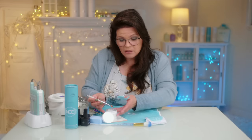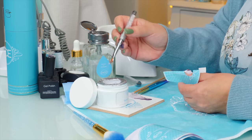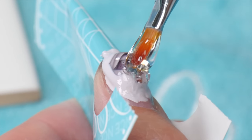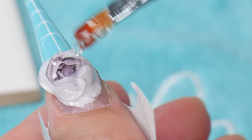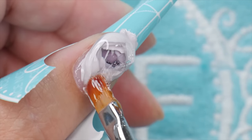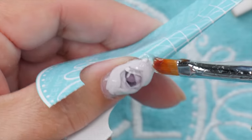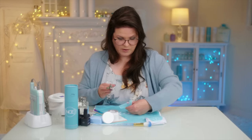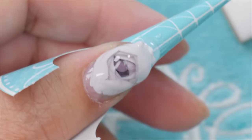So I'm going to now get that big bead. And you, sculpting gel, hard gel, what are they? There's so many different names. They're all the same, right? Hard gel, sculpting gel. Okay, we just want to get that on there. And again, I'm going to do the same thing, making sure that it is going on all of the color that I just laid down and made a wider spread. So I want to bring that down and make sure that it's covering that color. Wow, this might look really cool. Wow, it's very interesting. That looks really cool. Hope it turns out okay.